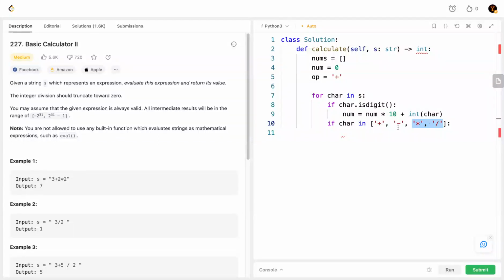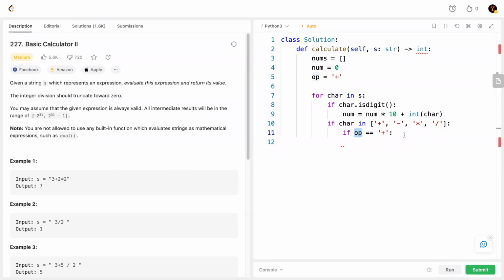We can just push the value into the stack. So this char is the current operator.